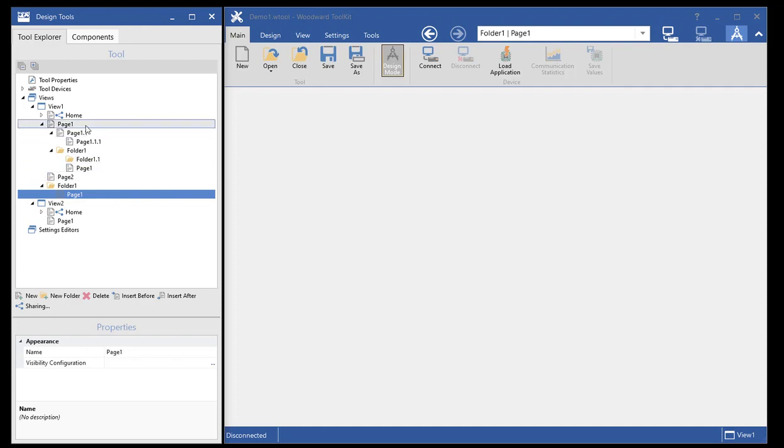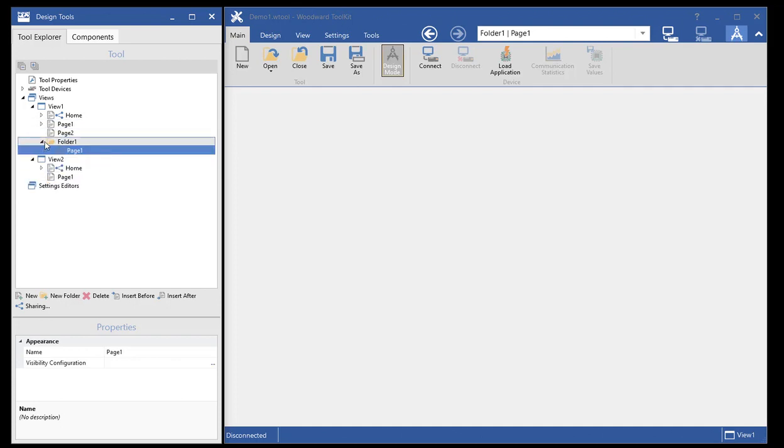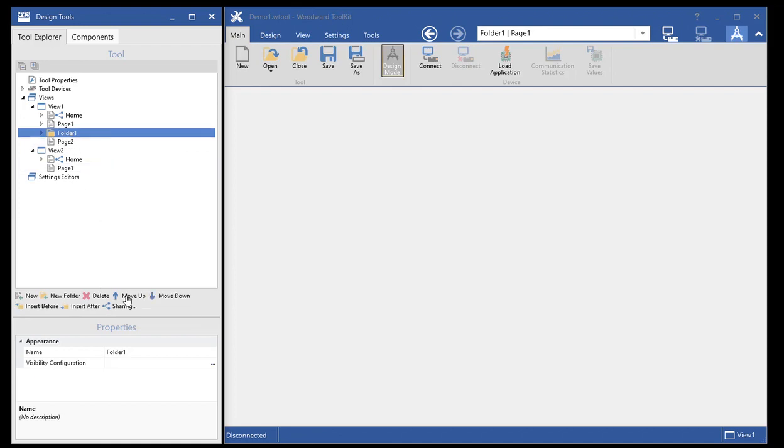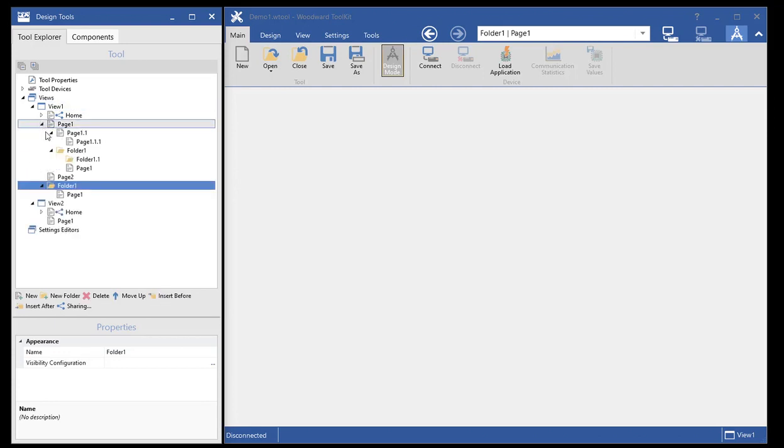And we've left some features in the tool tree to help you in designing this. When folders are added, pages are added, you still have the ability to move these up and down within the same level that they're at. You're able to delete them just as before. If you delete a folder or a page with content underneath it or a hierarchy underneath it, you will be prompted that you're going to delete everything underneath it. That's kind of the same as it was with pages before.